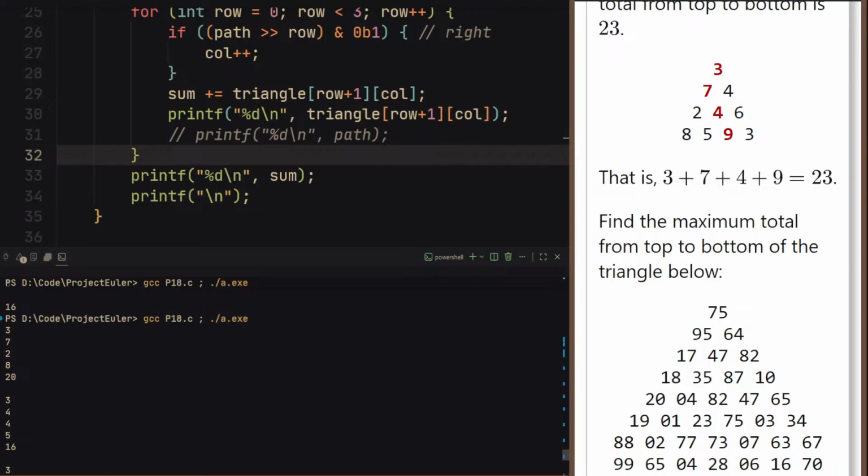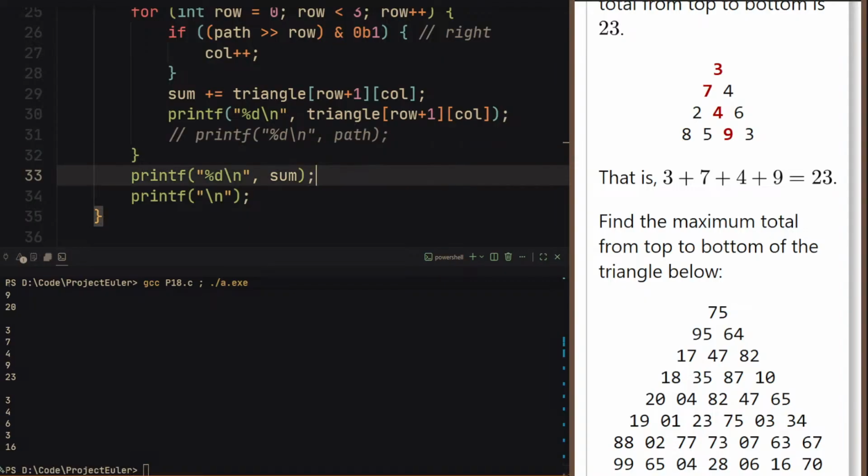That gives us a sum of 20. 3 plus 7 plus 2 the same. Yeah, that gives us a sum of 20. Okay, that's good. 3, 4, 4, 5. Sum of 16. Alright, so the best sum here that we get should be 23, and it is. So that's good. I think the algorithm is working.